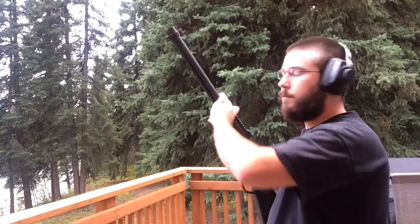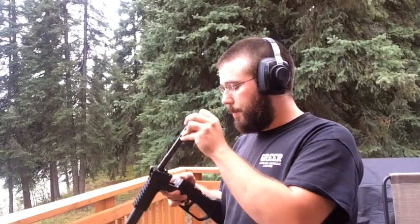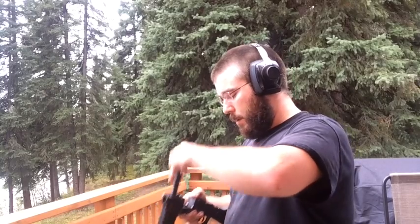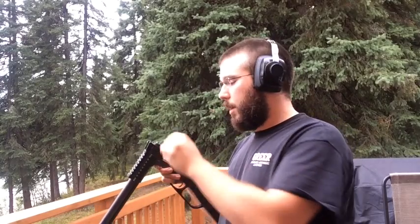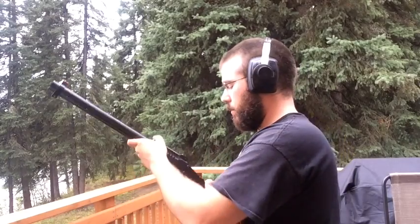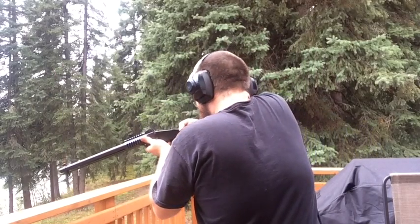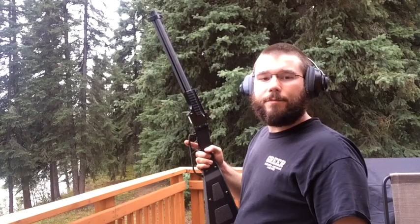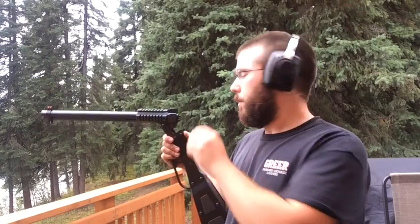Very nice. Got the 9mm Luger barrel. Gonna slip her right in there like that. If she'll cooperate. All right, she slips in. 9mm. Slips in there pretty good. Let's see if she works. Works pretty good. Got the 40 Smith & Wesson barrel in, so we'll see how she works.